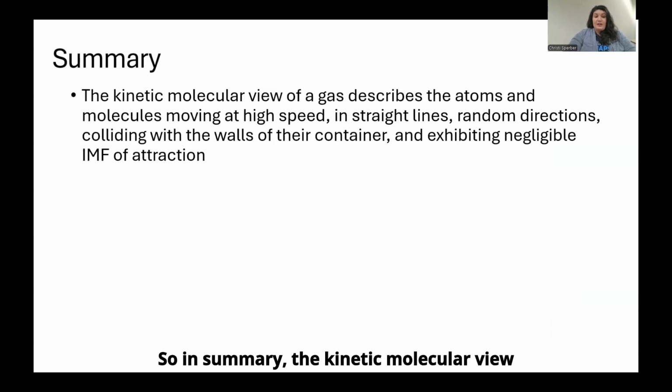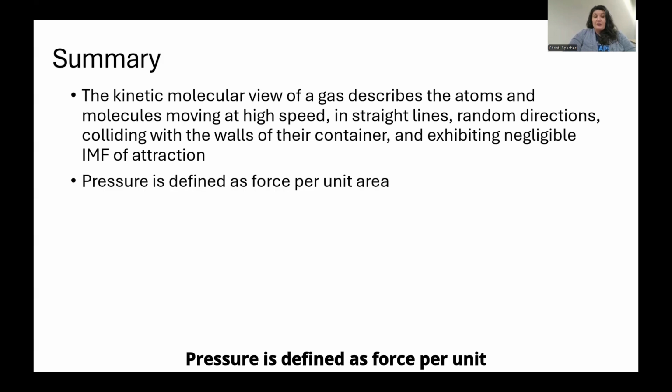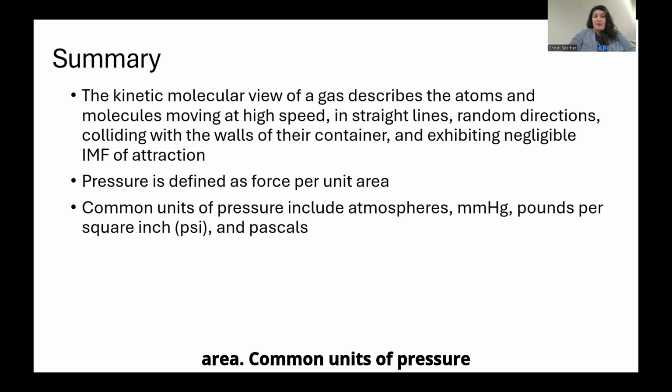So in summary, the kinetic molecular view of a gas describes the atoms and molecules moving at high speed in straight lines and random directions, colliding with the walls of their container, and exhibiting negligible intermolecular forces of attraction. Pressure is defined as force per unit area. Common units of pressure include atmospheres, millimeters of mercury, pounds per square inch, or psi, and pascals.